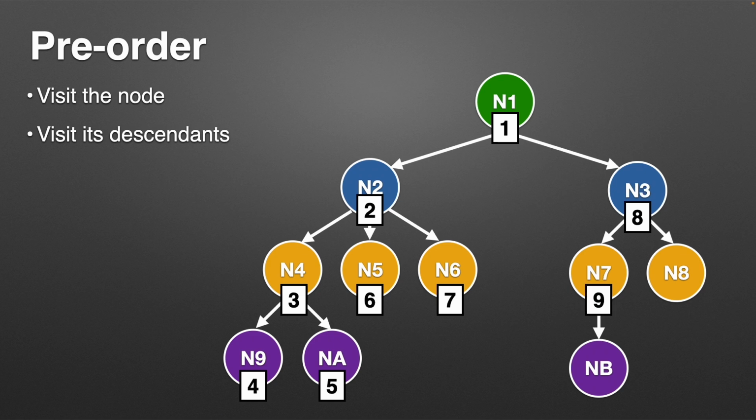So in this case, we go to N7 because we're going to the left first, and then N7 only has the one descendant. We go there, and then finally, we'll come back up here. There's no other descendants. We'll come back up here, and there's one descendant there. And we're done. And so this is considered the pre-order traversal. Questions about that? Okay.